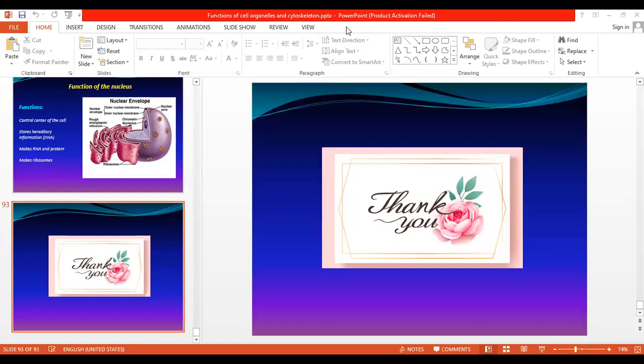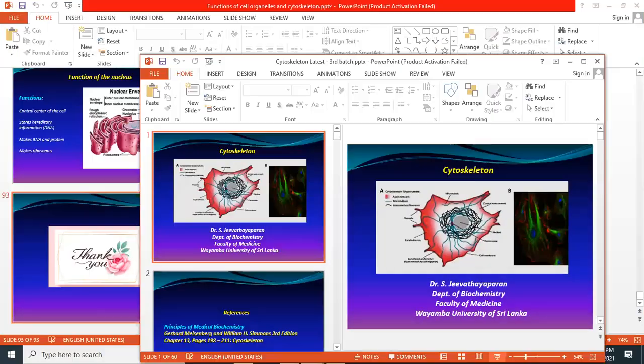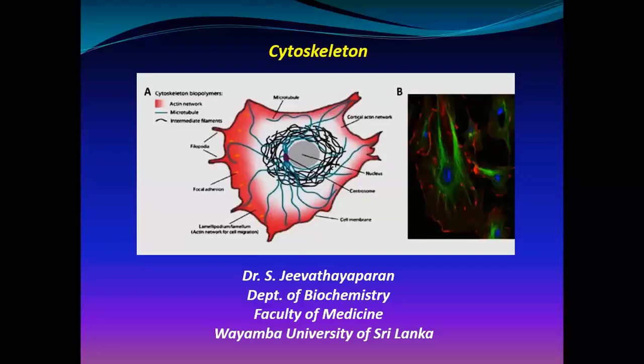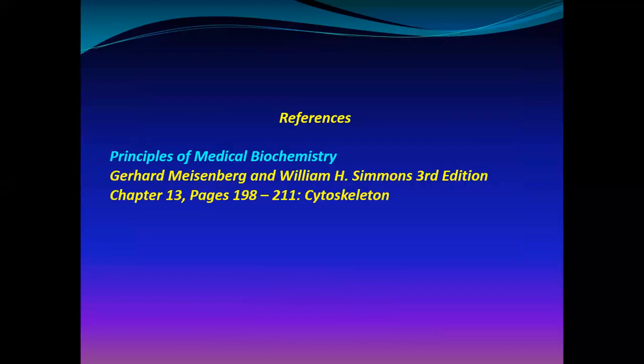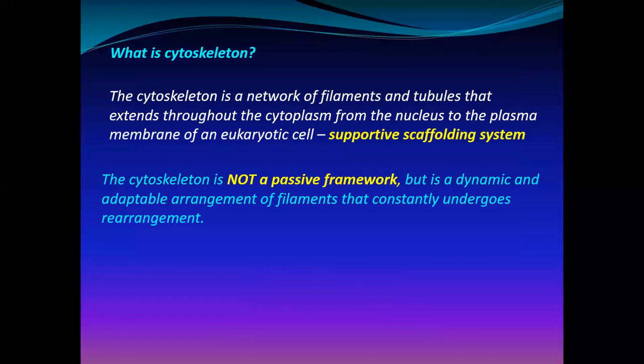We are going into the section called cytoskeleton. Just as we have a skeletal system in the human body, each and every cell has a cytoskeleton system, isn't it? When you look at the cytoskeleton system, this is the reference you have to follow. I will give you the reference book later on. We will send it to your email. I will get it from the batch rep.